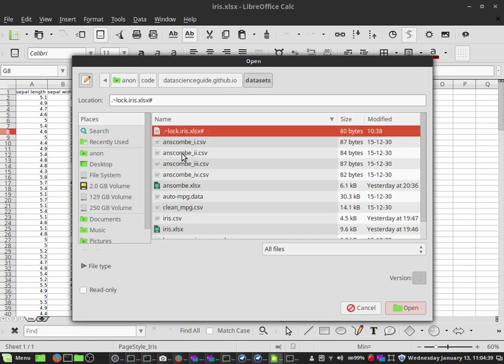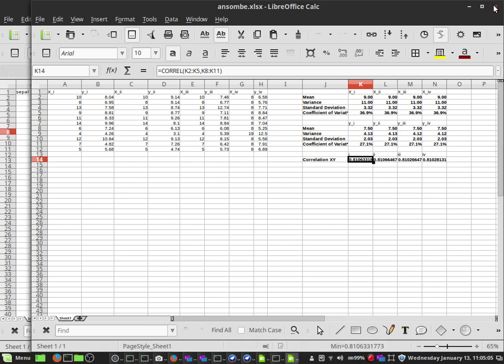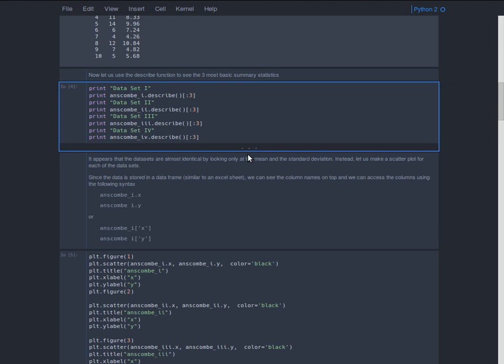So this is the Excel sheet for the exact same data set. I included the data set here. You can look at the mean, the variance, and the standard deviation, which are all the same. Even the covariance and the correlation between them are identical as well, and it's crazy. So you can view this data set later and play with it, but the point is that using just the summary statistics that you learn is not enough to understand your data, which is why it's very important to visualize it, and I'll show you why.